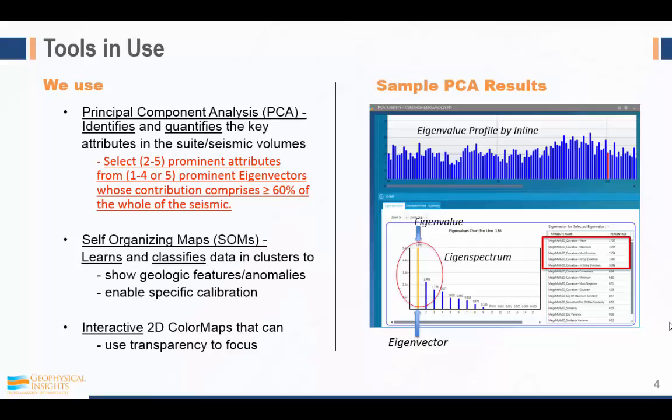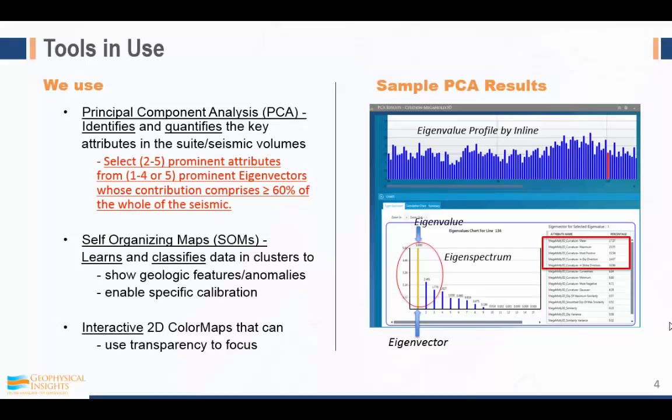We have a little cumulative button here. Check to say that the attributes that I've selected, the number of them, represent or comprise over 60% of the data. In other words, they apply to at least 60% of the data, because you don't want too few statistics. You need the right number, not too many and not too few statistics, in order to get a good answer.